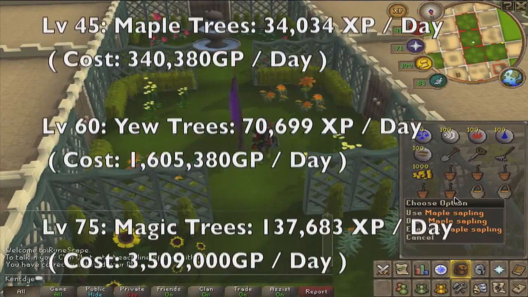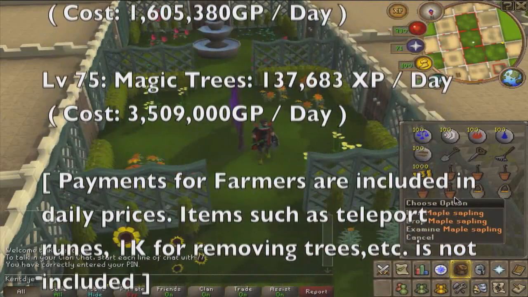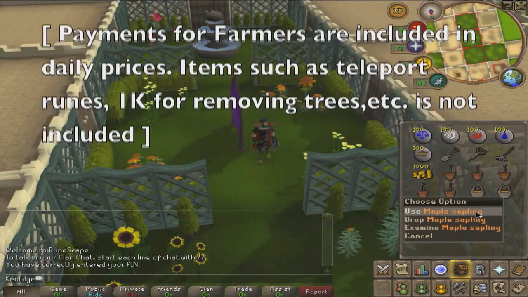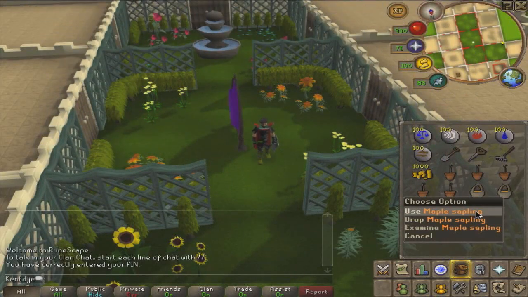That, guys, you will have the best idea on everything you might need to pick. Obviously, by looking at the screen, maple trees are the best way to go for an average person, willows if you're a bit cheaper, and magic if you want to go all out, pretty much.